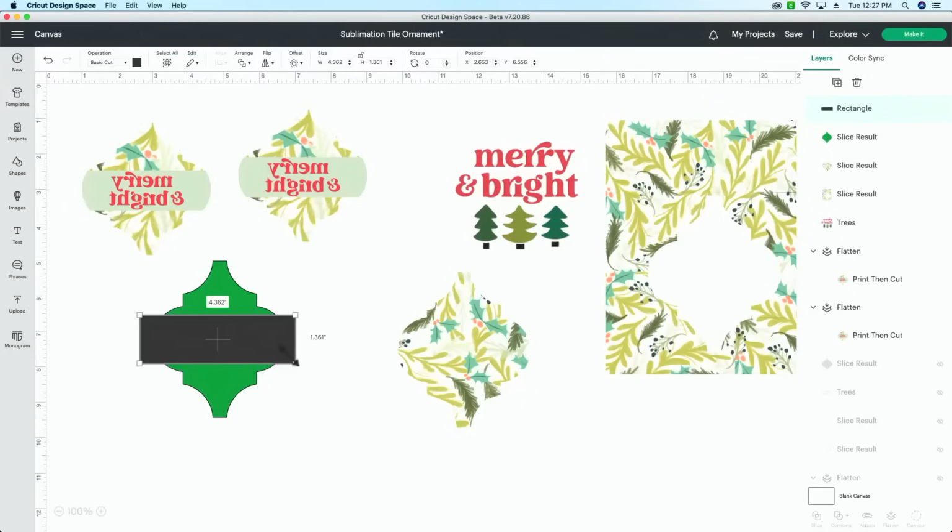So you want it to cover both. You want it to overlap this side and this side because you want those rounded edges. Now you can make it as skinny as you want, or as fat. Really, this is going to be your preference. Maybe you don't want to use Merry & Bright. Maybe you want to do something different, just one word across it. Then I would probably go more skinny. I really think the skinny would look good. But anyway, we are going to probably do it about like this.